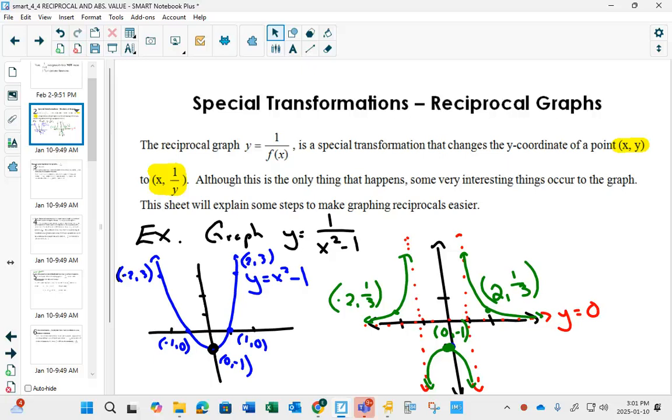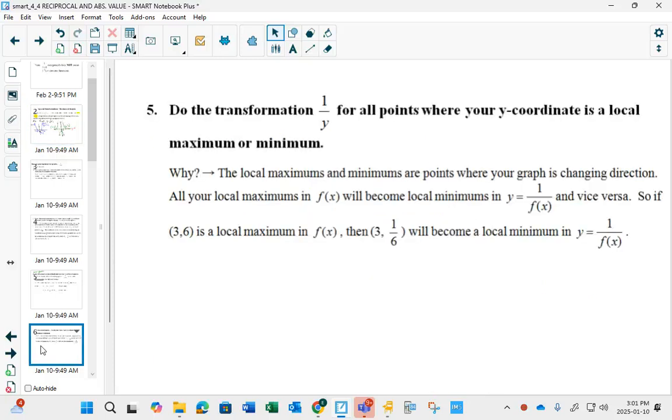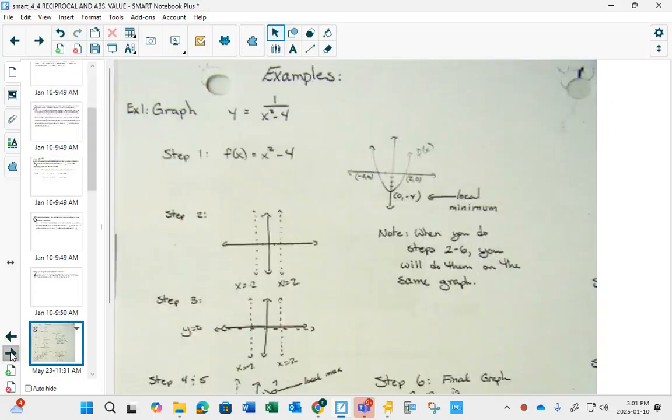So on the second page of notes that I've given you, I've got examples. And I put way too much work on here. We'll make it even easier than this, but I wanted to show every single step separately, which is kind of nice to look through, but what we're going to do is take the original graph and right beside it.